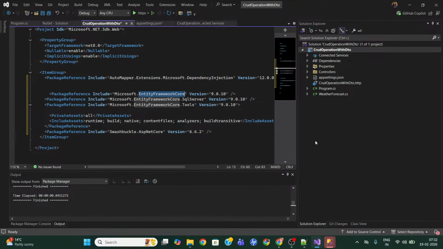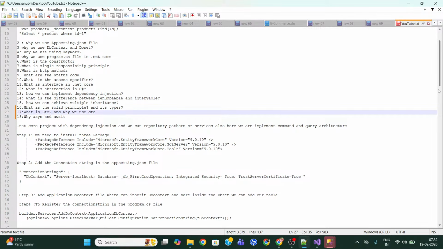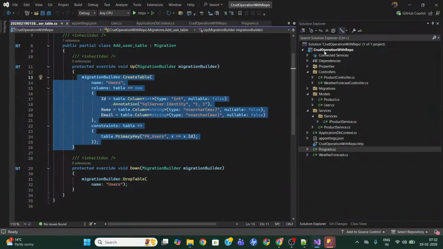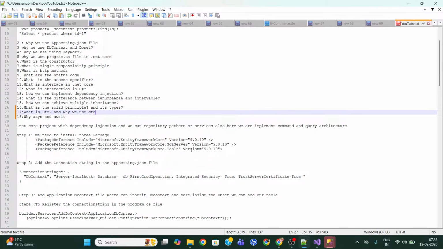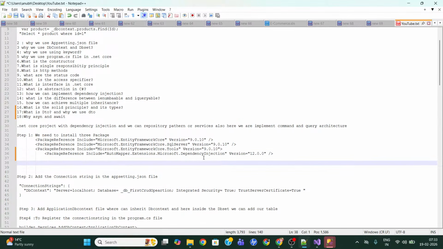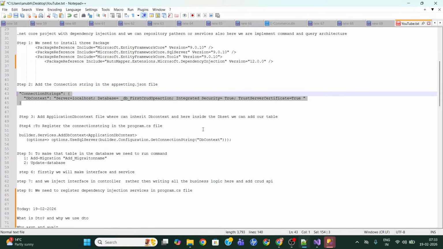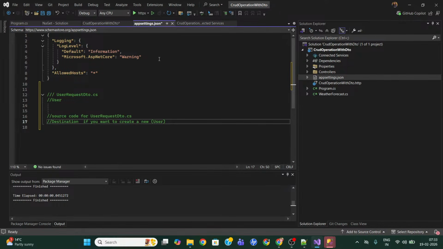Next, our second step will be the same. For example, here we can follow the same steps, only today we add this new package here. This new package we only install, and all the other things will be the same as we did in the start. The second thing will be a connection string. So rather than wasting time, we can just copy this, or if you want to do it yourself, it's also very easy.